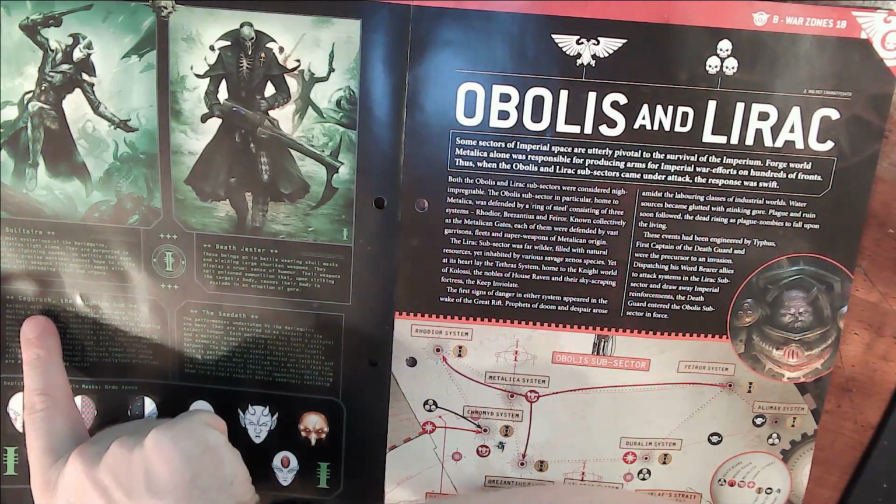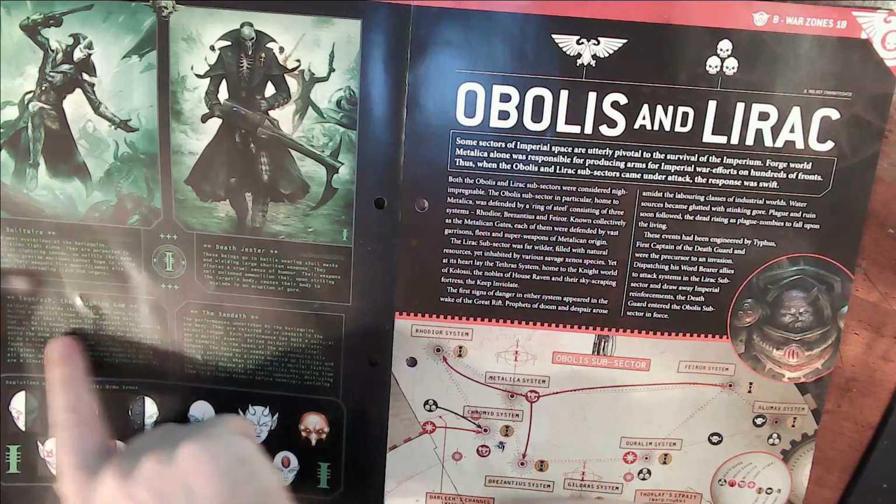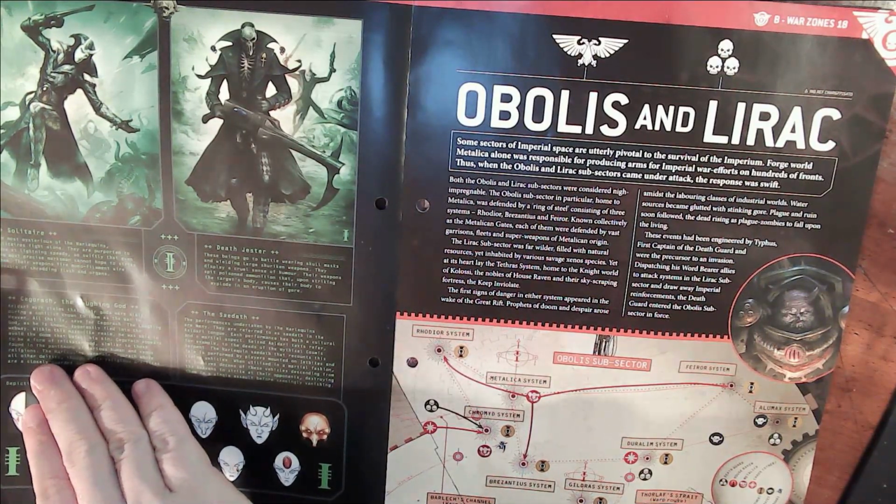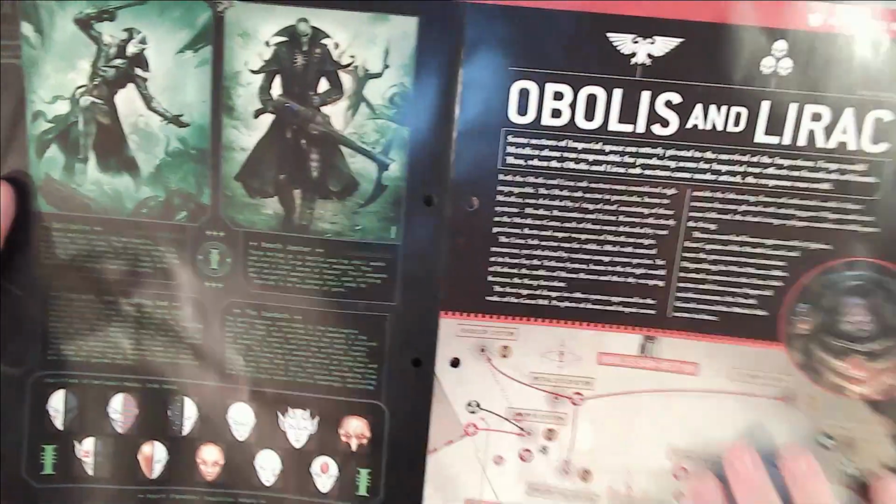Now, you can pronounce Kegorak, Kagorak. There's a whole lot of ways to pronounce the Laughing God's name of the Eldar. Oops, let's put it a little bit more in frame here.